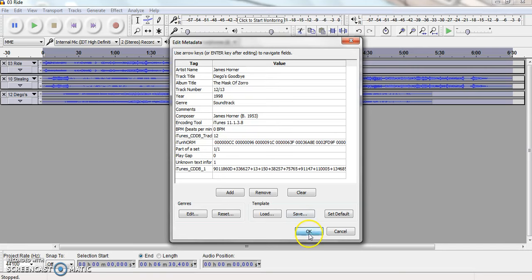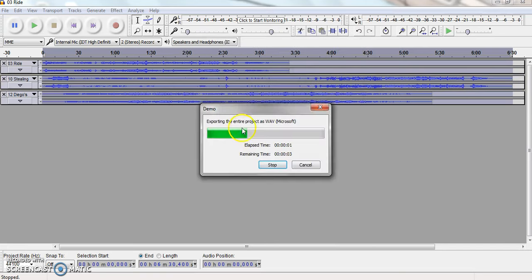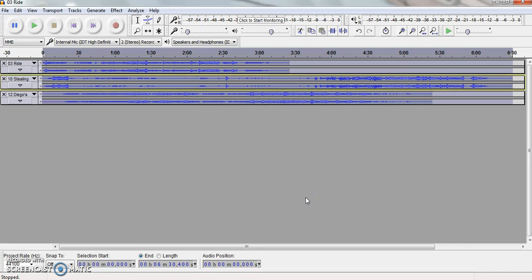At this point, you click OK, and you're going to get a bar like this appears. Depending on how long the track is, it'll take an amount of time. That was obviously pretty quick. And that's it done. Okay, that selected area has been mixed down and saved in the requested location as you would expect it to be. Okay, it is just now one track that you can put into iTunes, you can put into Windows Media Player, you can put onto your MP3 player quite easily, and you should be able to listen back to it without too much difficulty.